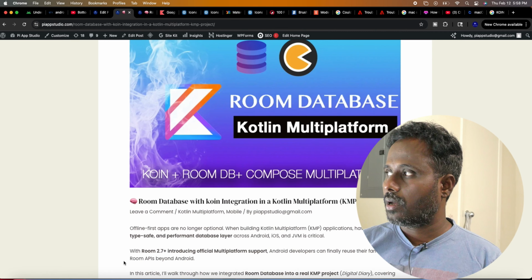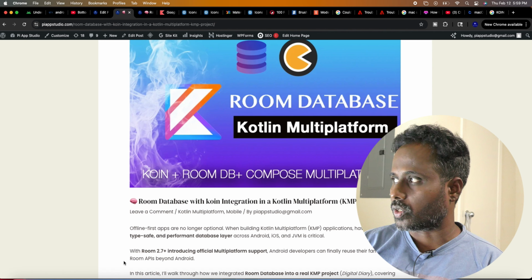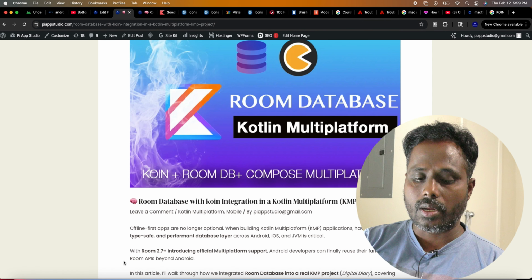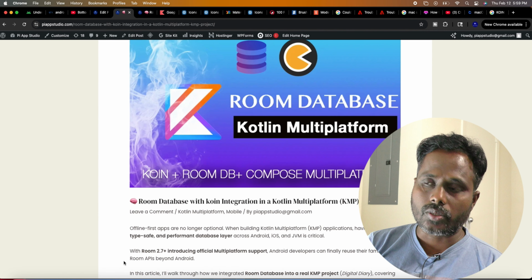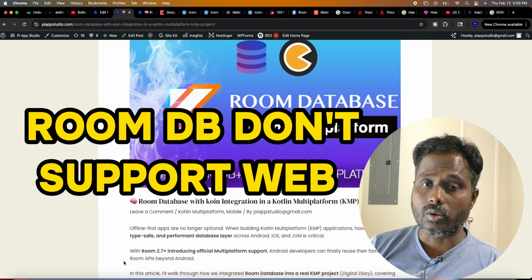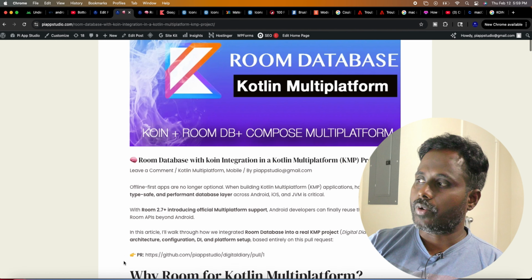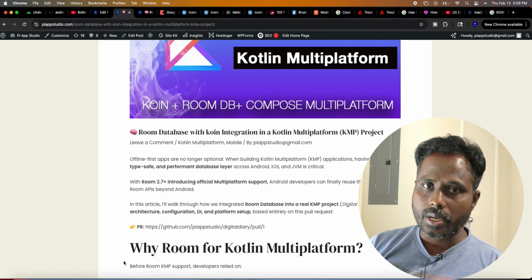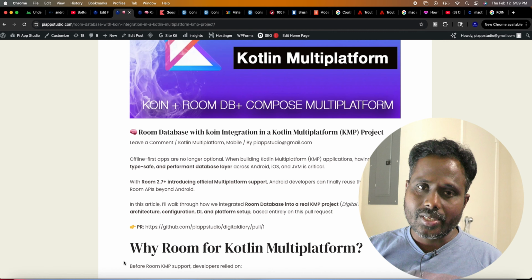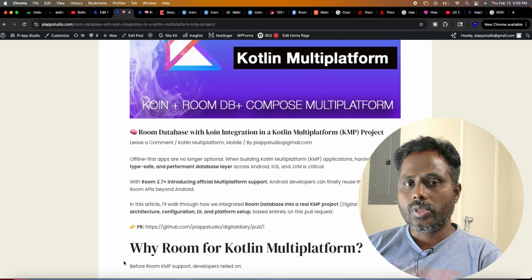Okay. So here it's almost production-ready code. Here I have a Room database and also Koin for dependency injection. I'm using Kotlin Multiplatform for UI sharing between Android, iOS and desktop applications. Unfortunately, I couldn't do the demo for the web application because Room database doesn't support it for the web. That's the only reason I couldn't demo it. Hopefully they will accommodate that feature as well if people are really interested in it. Otherwise we have to stick with only these three different platforms: one is Android, another is iOS, and another one is desktop.